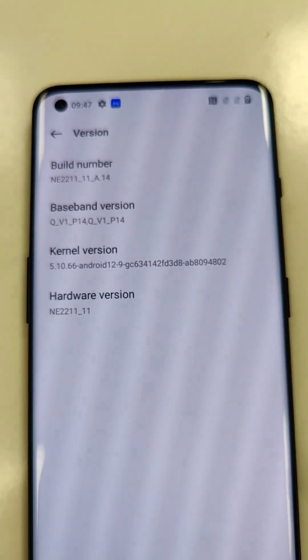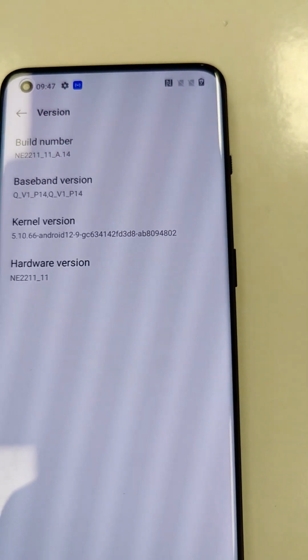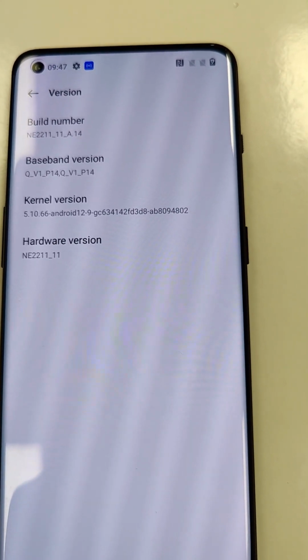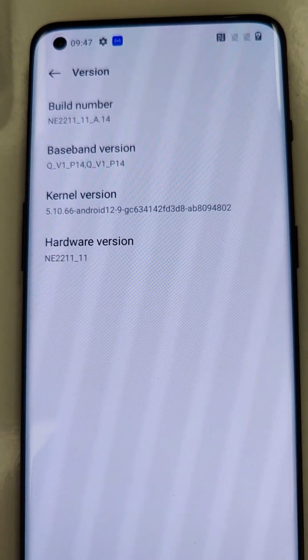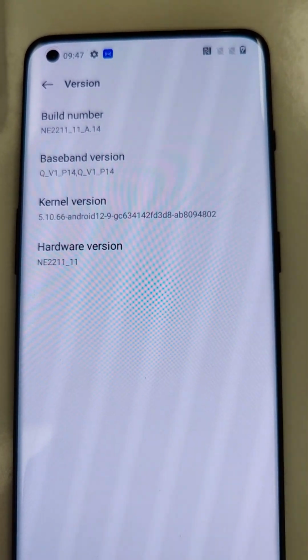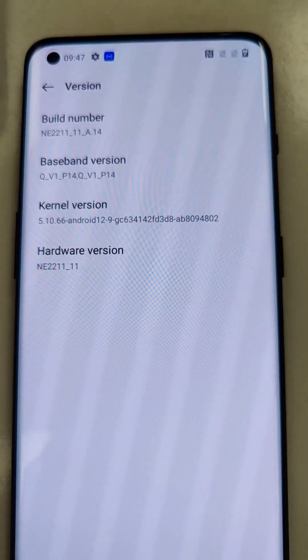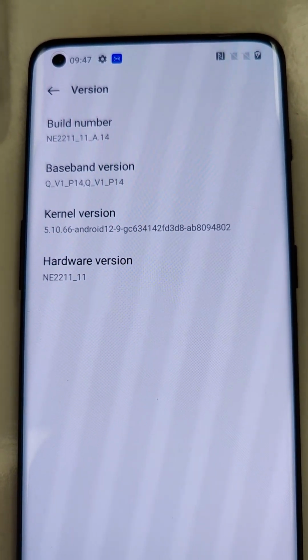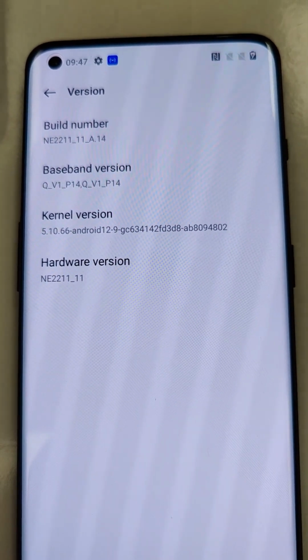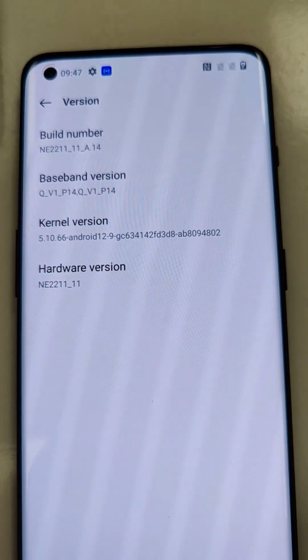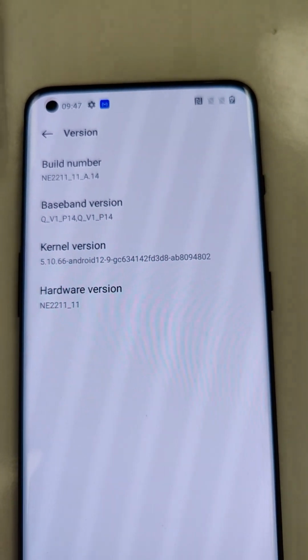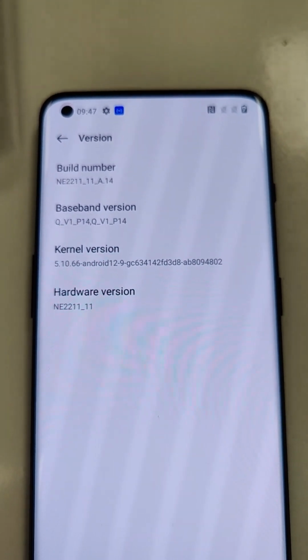If you are Temsifying a OnePlus 9 Pro device, then you have to use the OnePlus 9 Pro device setup files. Please be sure while using the setup files. In this OnePlus 10 Pro device, we have A.15. It is just the same process. We copy the firmware file to the internal storage of the device, and then we update the system via local upgrade. So I will show you how we upgrade the firmware and build number to A.15.